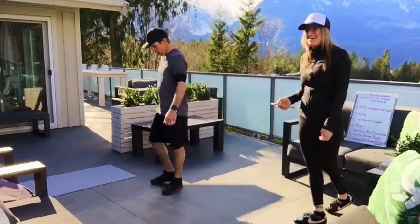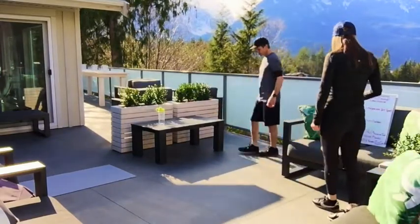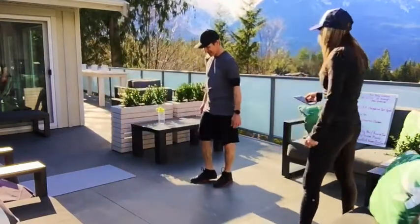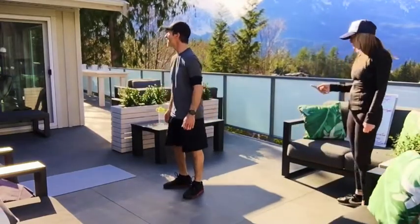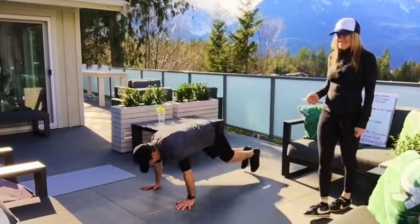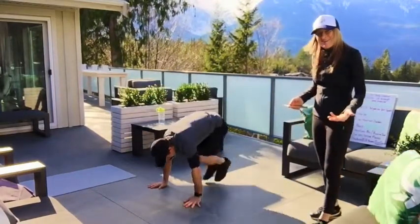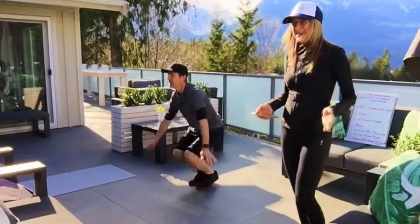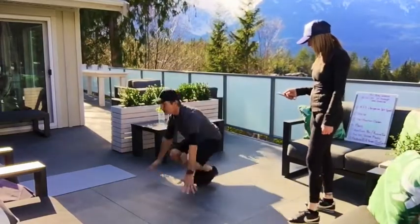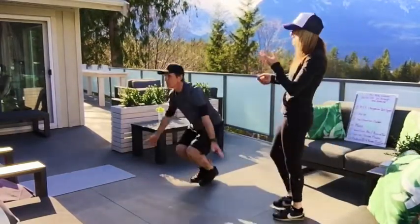Going up on to four minutes — so I guess it's the four-minute-and-30 finisher. Getting ready, here we go in five seconds — back to burpees. Two, one, and here we go, burpees, let's do it. I tried to get my daughters to do this for me, and they said no — they were too shy. Maybe I can get them to the next one next week. Five seconds, finish it up. Three, two, one — that is the finisher.